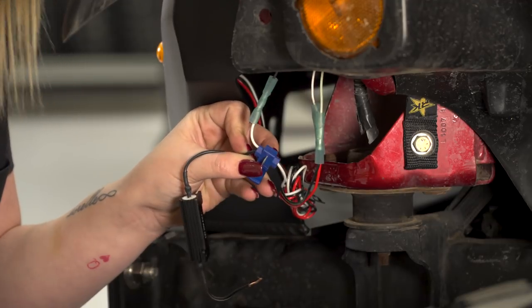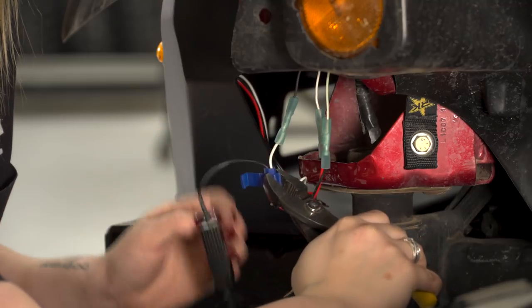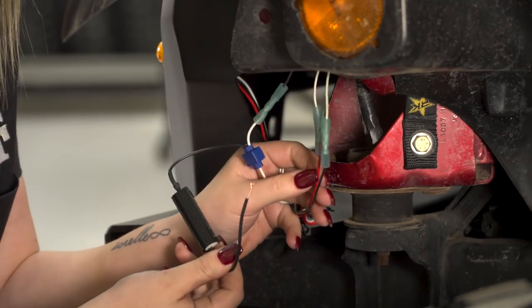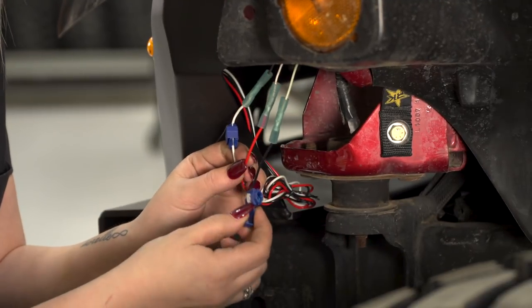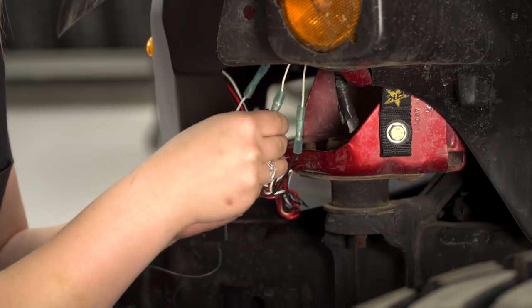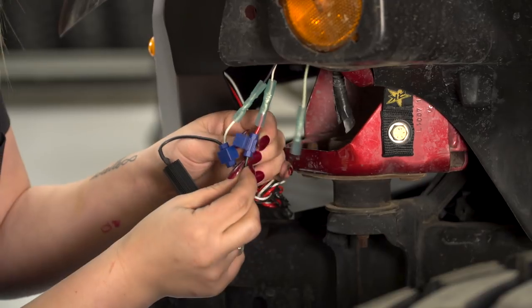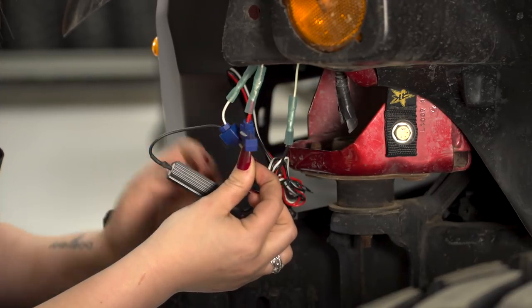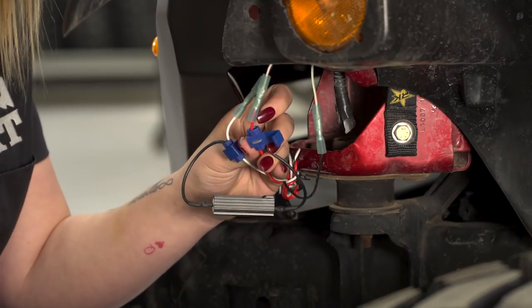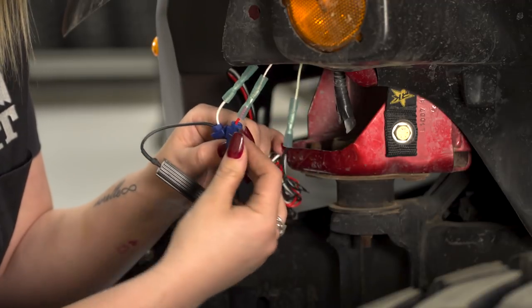Holding those wires together, you can clamp down on your vampire clip, tapping into your wire. After that is tapped into, you can clip that and move on to connecting the other side to your red high element wire. Now we can attach our vampire clip onto our high element positive, our red Fab 4 wire. Once that is in the clip, we can attach the other side of our resistor and hold that there while we clamp that down. After that's tapped into, we can close our clip.